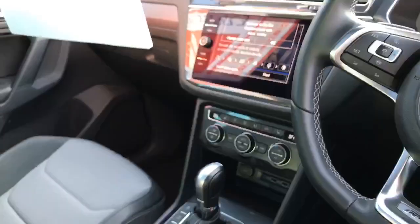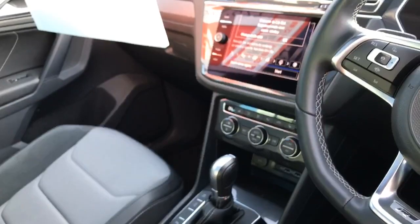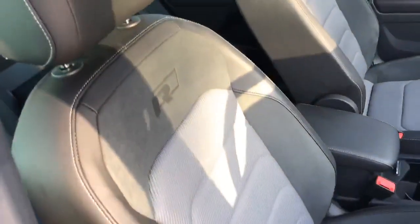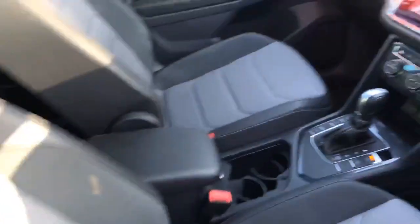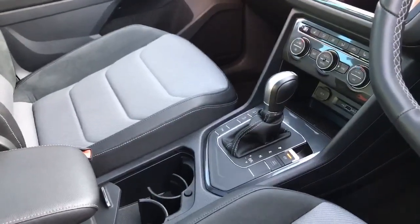Working your way down, you've got a three-zone climate control with a winter pack, so the winter pack allows you to have heated front seats. The seats feature that signature R-line interior with leather bolsters and grey upholstery in the middle. As mentioned, there's the DSG gearbox in the centre along with your automatic handbrake.